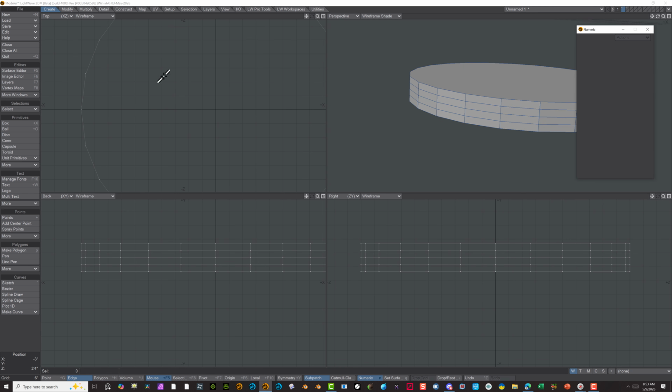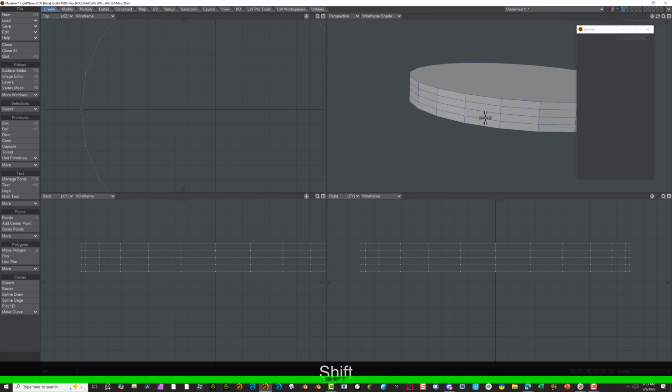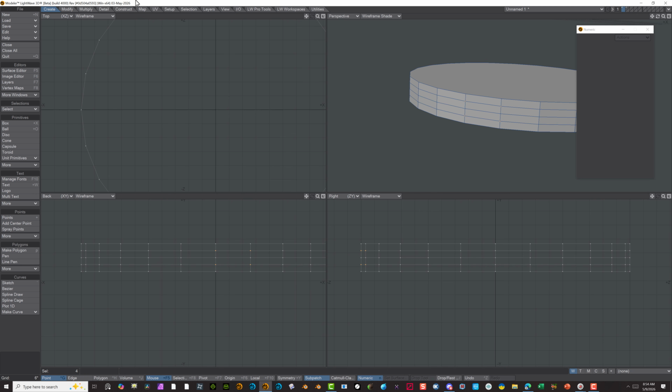Now I'm going to go in and select some things. Your selection modes are down here at the bottom, so let's go ahead and go with the points selection. I'm going to select these 2 little points right here. I'm also going to use the shift key and do the same thing on the one almost at the bottom right there. I'm doing this to create multiple selections. So let's go ahead and select the select loop right here. All right, so now it's selected everything around.